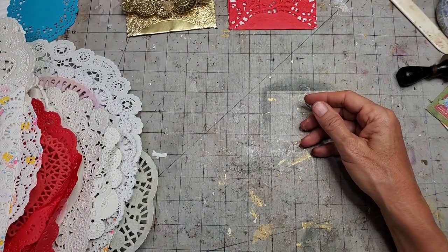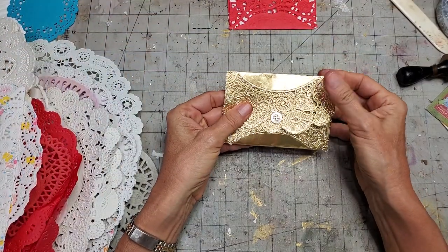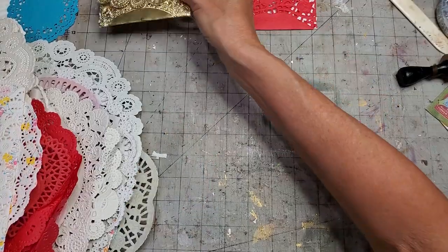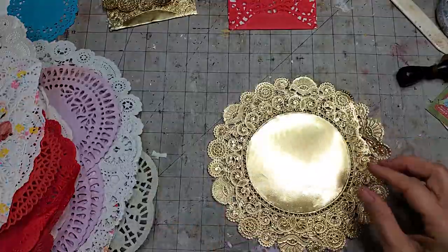What time are we at? I got one more doily to show you here. I've got this gold one that I put a button on, and it is the traditional envelope fold. So let me find a gold one. Here's a gold one. All right.